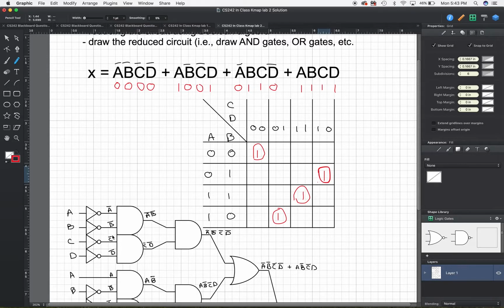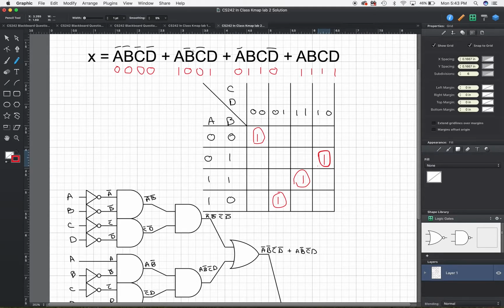I'm going to use an AND gate over here. That's the input C naught, D naught over here, that is going to result in A naught and B naught, C naught and D naught. And then these two are going to go into an AND gate, so I can AND this and this. So the result is A naught, B naught, C naught, D naught. That takes care of this term right here.